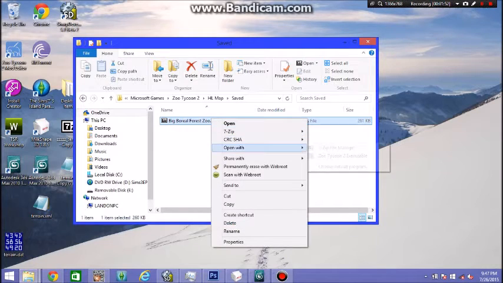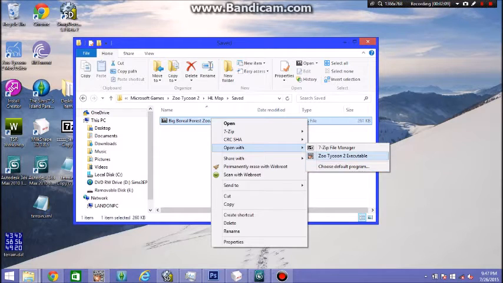Well, here we're not going to open this with the Zoo Tycoon 2 executable, but first you're going to want to download a software called 7-zip. It's free, or you can get WinRAR or whatever.